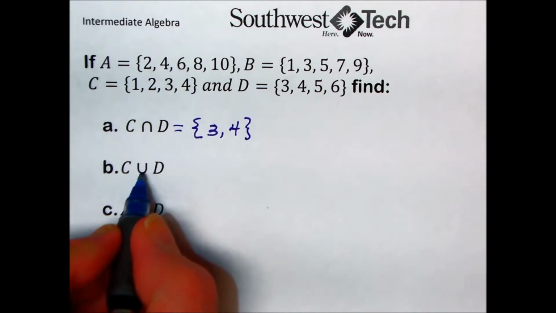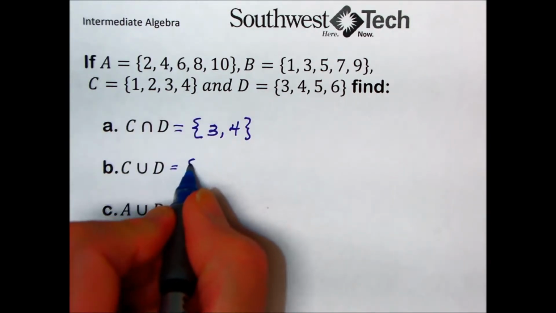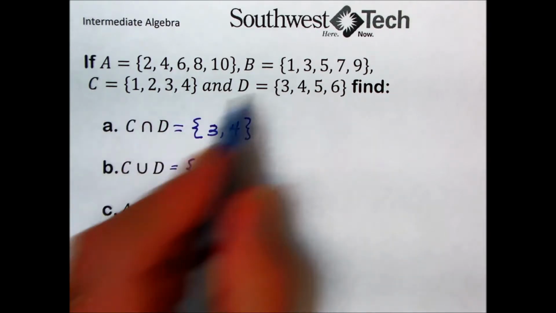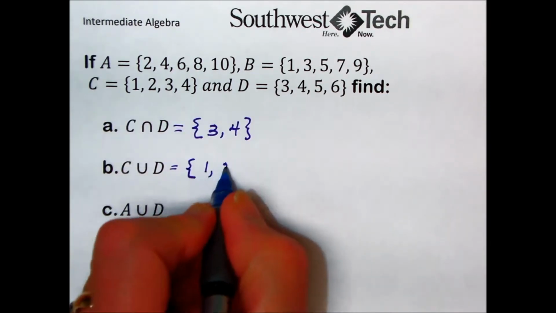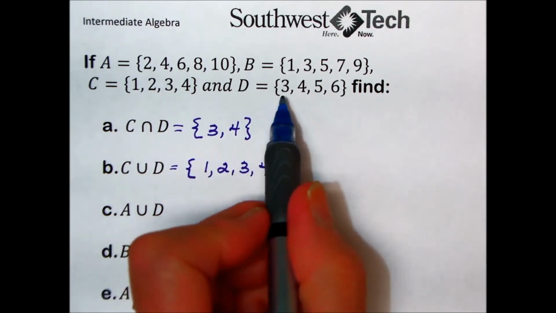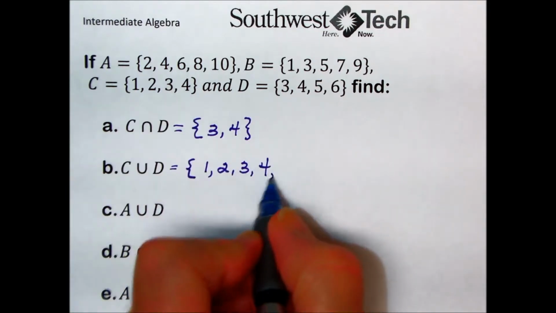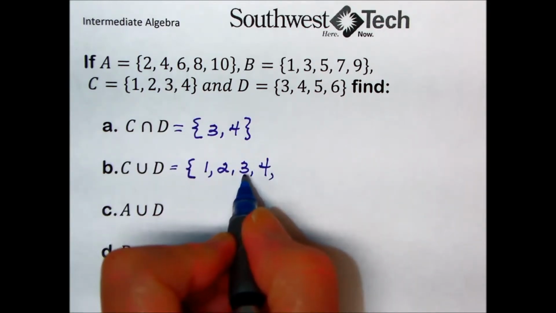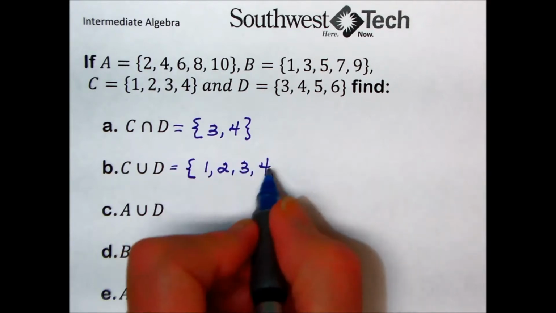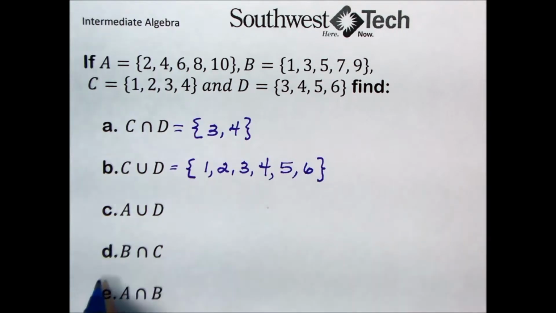In the next example, they're asking us for the union. When you hear or see the symbol union, you should think "or." So there's nothing as far as inspection required here. It's just putting the elements together with one little note. I'm going to put all of the elements of C down, and since I already have 3 and 4 written in the union of these two sets, you do not duplicate them. The fact that they're in both sets is of interest, but when we're looking at union, they only need to be listed once, and then the remaining values that are in D.